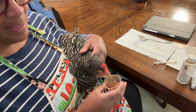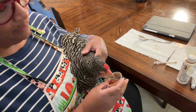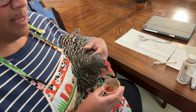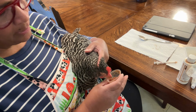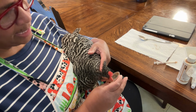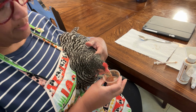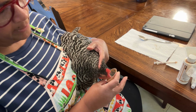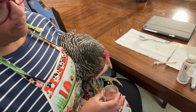Good girl. The interesting thing about chickens and their crop is they're wild animals living in forests and things like that. And basically the crop is just a storage space. So they come out and they fill it up, eat as much as they can, and then they go into hiding, protect themselves, and digest it. And that's where it goes through the gizzard, and the little bits of rock that they ate help to grind up the food. Oh, there's a big burp.